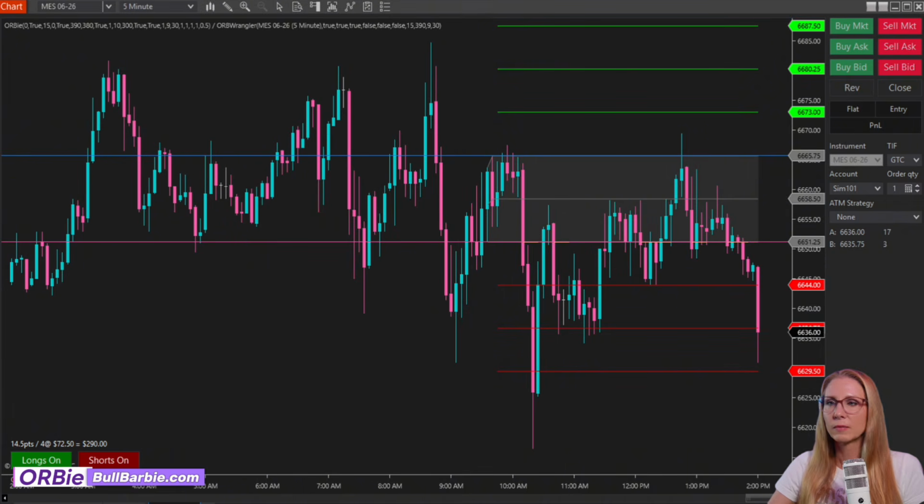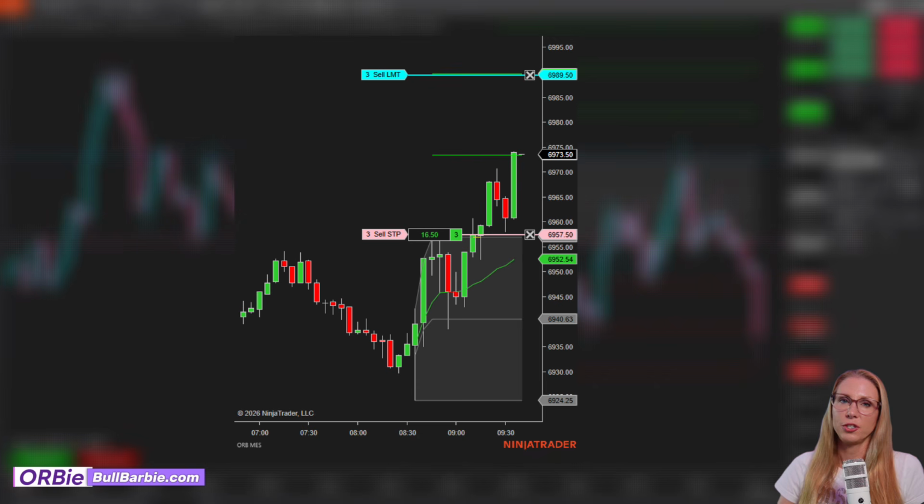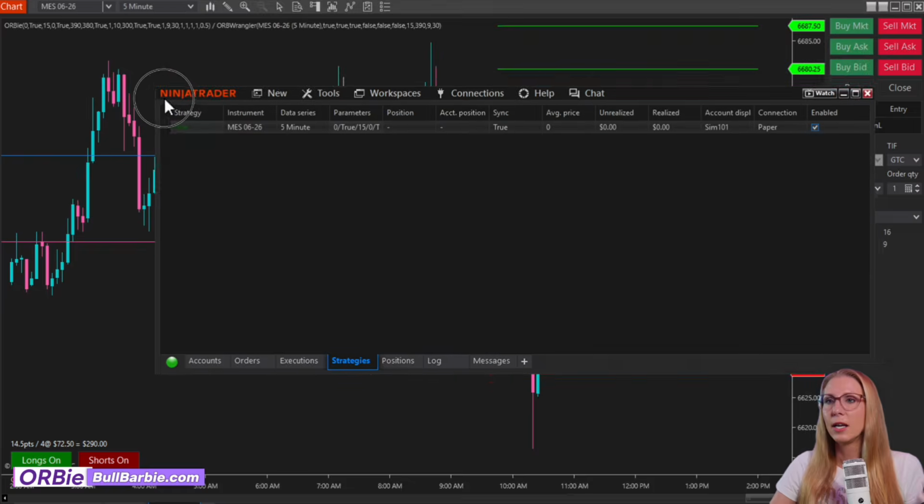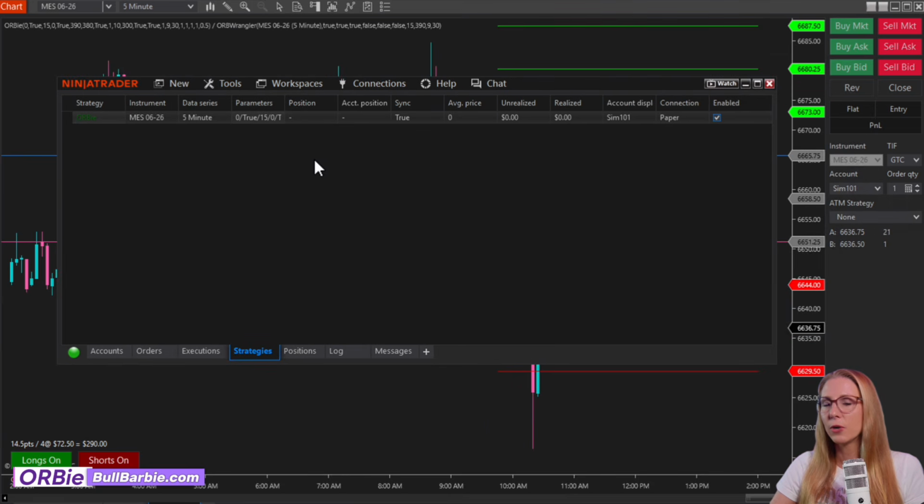Maybe you do too. Okay, if you're in a position and you really want to take control for some reason, the bot is not going to let you as long as it's enabled. As long as the bot's enabled, it's going to be managing that trade. If you drag your profit or your stop, the next price change, it's going to take back over and fix it for you. So if for some reason you want to take over the trade, the way that I do it is I come over into my strategy tab and it'll say I'm in a position if I'm already in a trade, but I'm not.